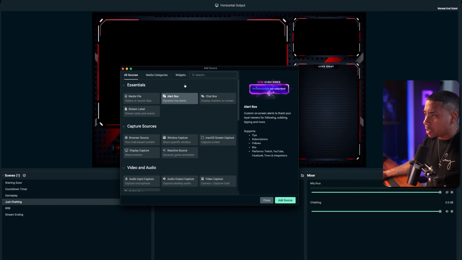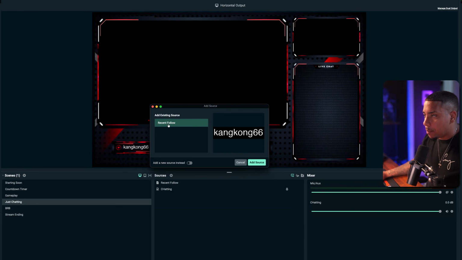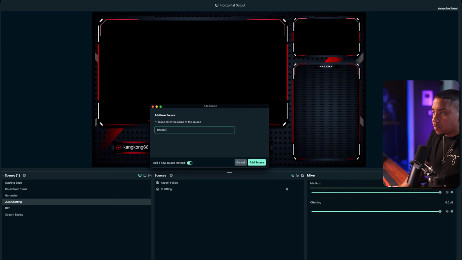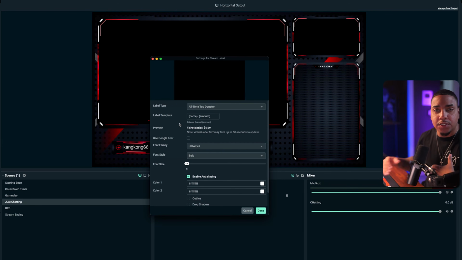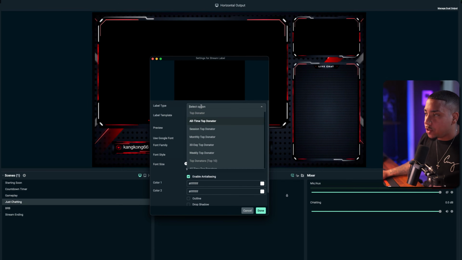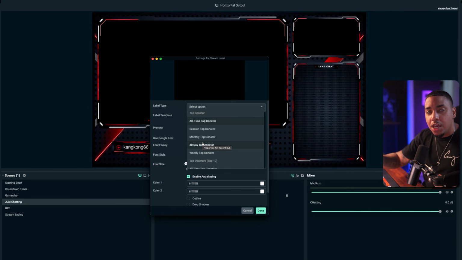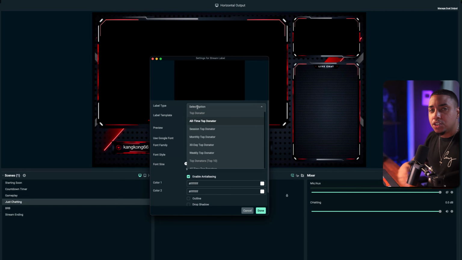And now we'll hit this little plus icon again, come to widget, Stream Labels, add source. And remember, we're not going to use the recent follower again right now. We're going to add a new one. And for this one, we're going to do recent sub, okay? Add source. And again, you can call this whatever you want to call it. And you may have something a little bit different based on the platform that you went ahead and selected. Maybe you selected YouTube, maybe you selected Kick, maybe you selected Twitch, right? Remember, I'm connected to Twitch, so these are going to be the options, but you should have something very similar to what I'm putting in here now.